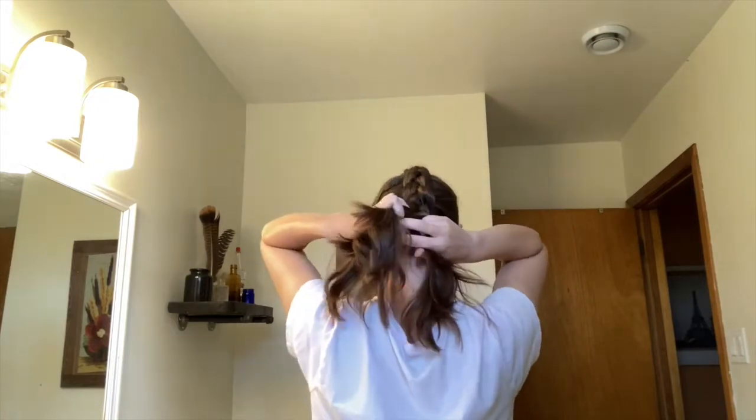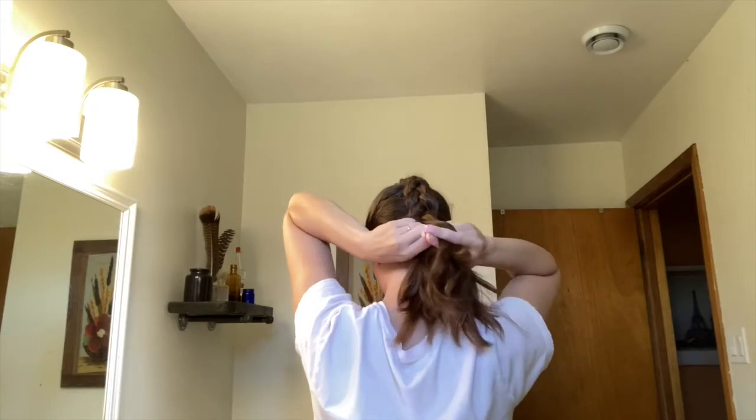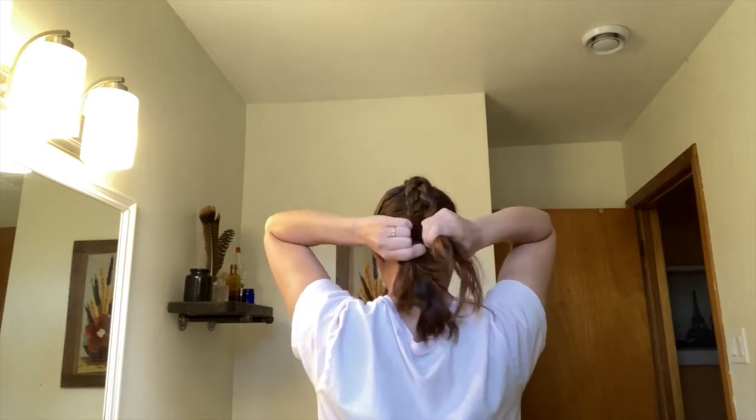Or if you want to do what I did, you can just continue braiding your hair all the way down, even though there's no more to add for the Dutch braid part. Just do a regular 3-strand braid, making sure to still cross the left and right pieces underneath the center.